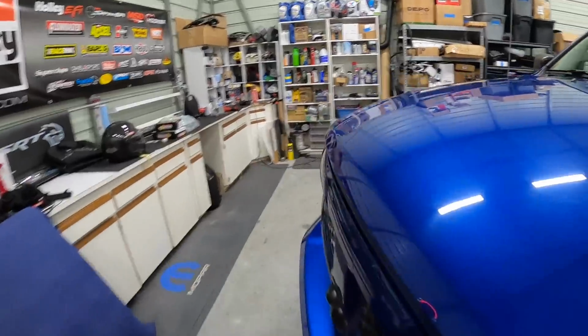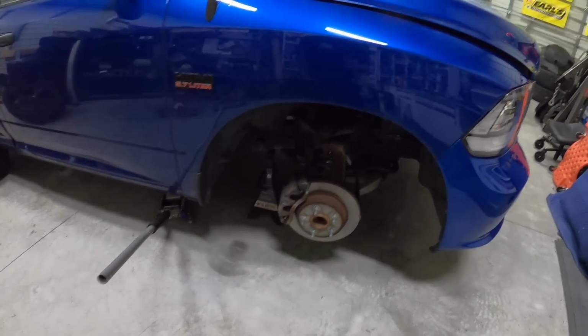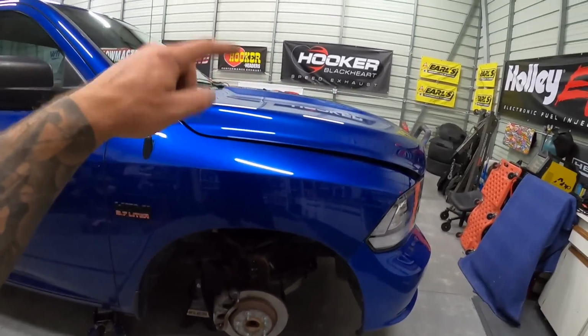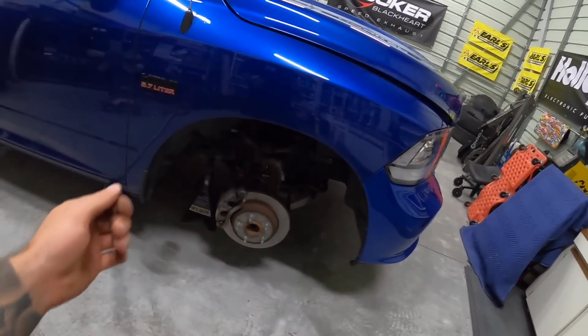Like, look at our caliper. It looks like it's brand new. So I'm gonna do the same thing on the other side. You guys aren't gonna miss too much there, but I'm gonna do that. I'm also gonna double check our hub bearing assembly. So we did change it and put a new one on the driver's side. I think this one's okay, but once I take the caliper and everything off, I'm definitely gonna double check it.